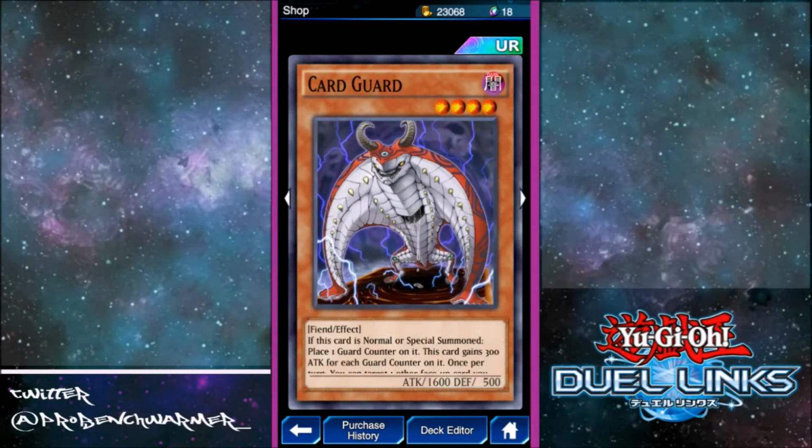You can also send a guard counter to another Card Guard to beef that man's attack up, and I think I would find a way to put a guard counter on Mirror Wall and just start stacking up counters on Mirror Wall. I think that would be really fun. I don't know, who knows, this card is gonna be really fun to play around and play with.